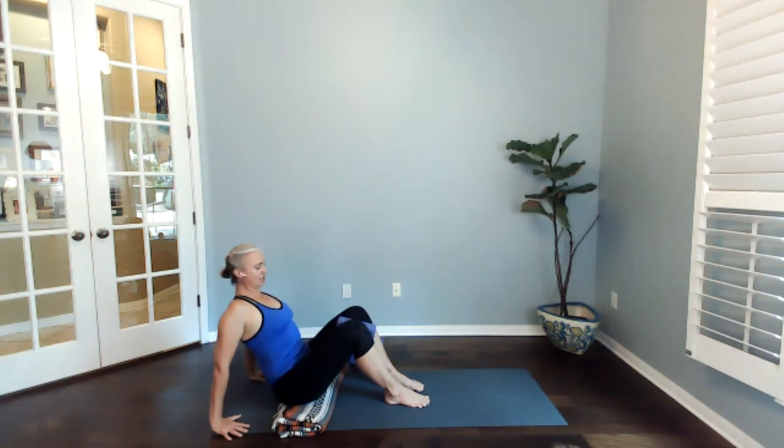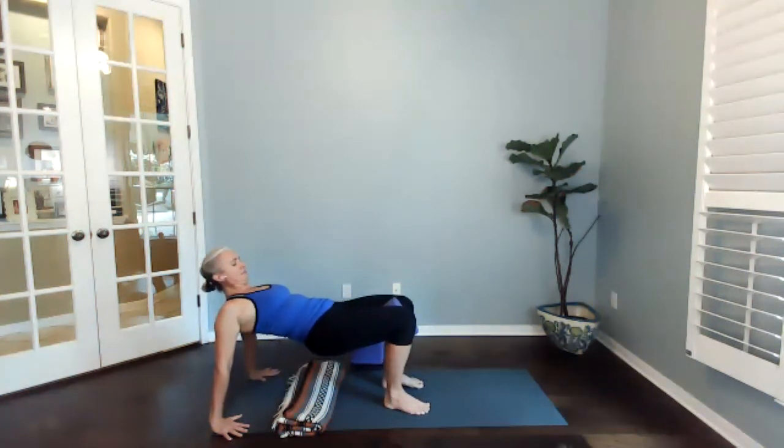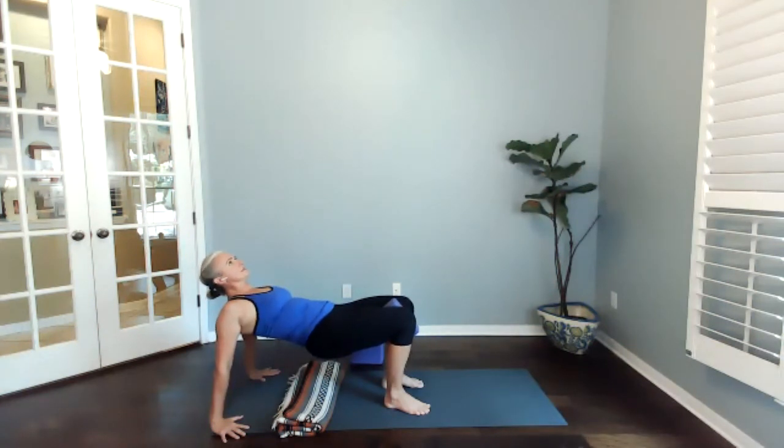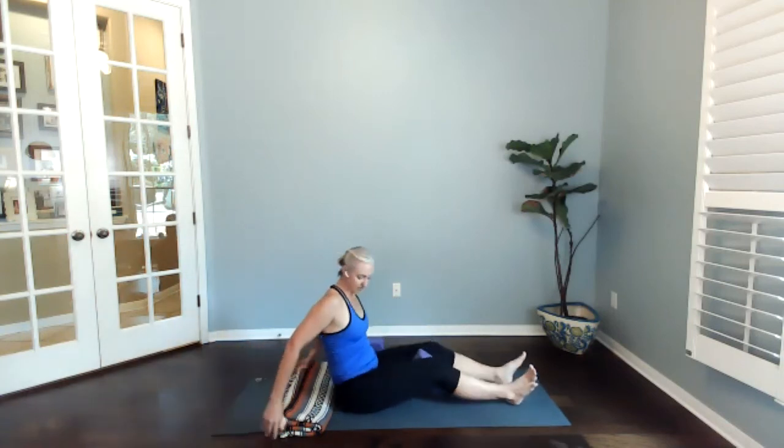Now keep the integration. Squeeze your bum more and lift your hips to reverse tabletop. You can look forward just to the ceiling. Squeeze the block, stabilize. Good, and lower down. Extend the legs in front of you.